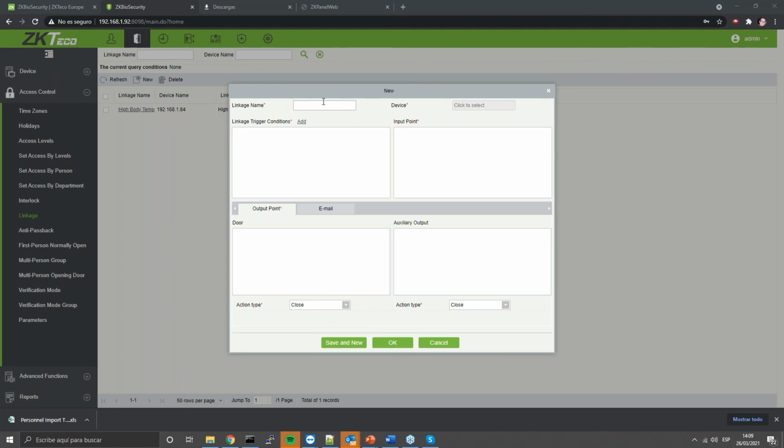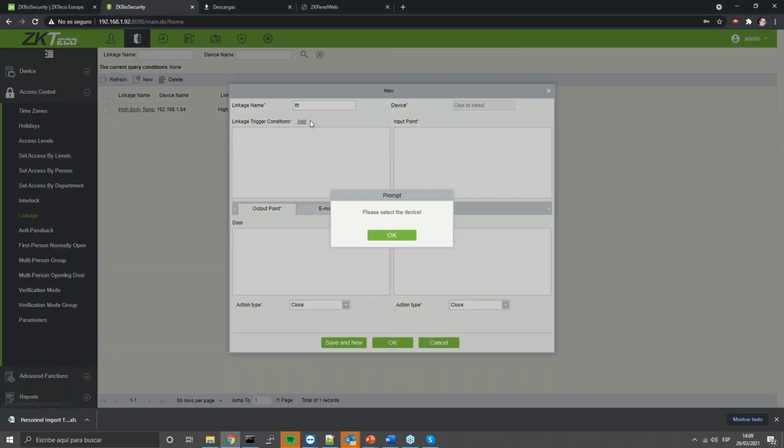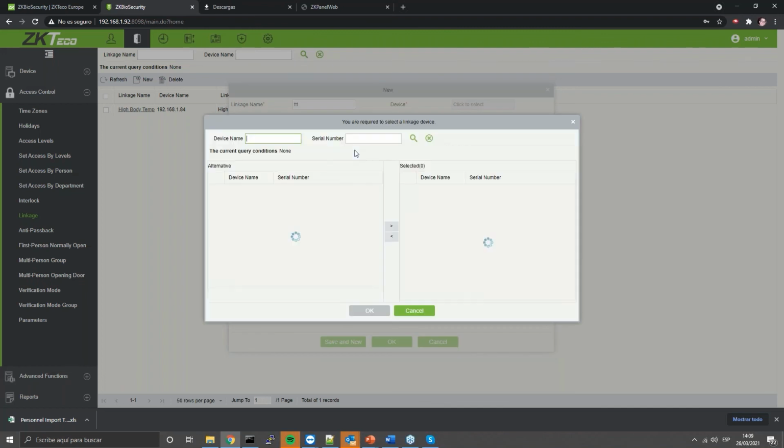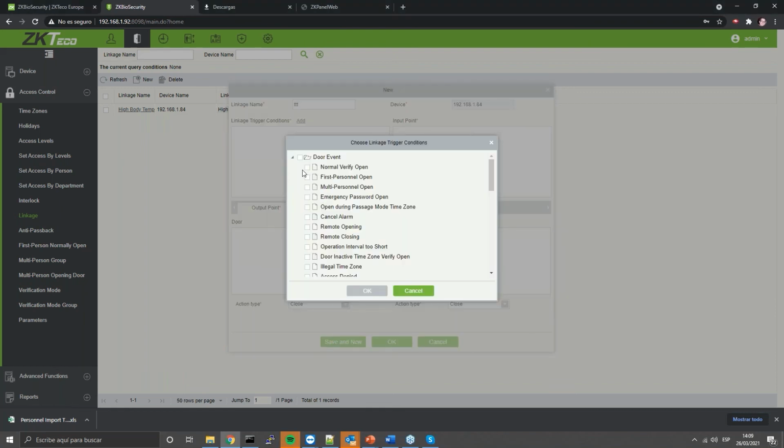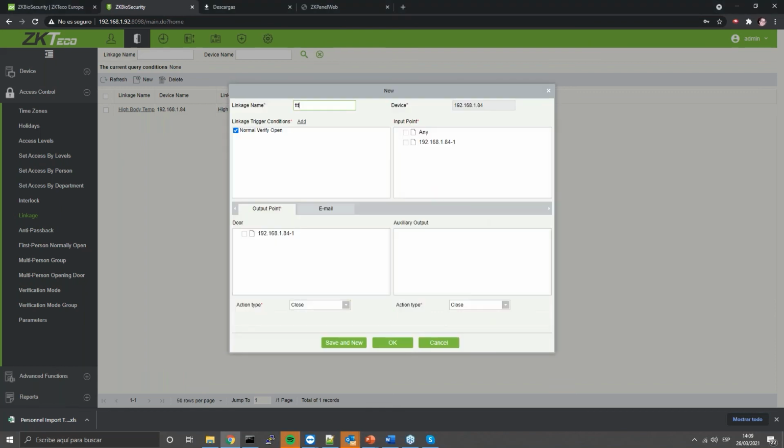It would not be, because here, okay, I have a linkage, but the linkage will be for normal open. If I set for normal open, I don't have, okay, who has open, no? So I'm afraid this would not be possible.